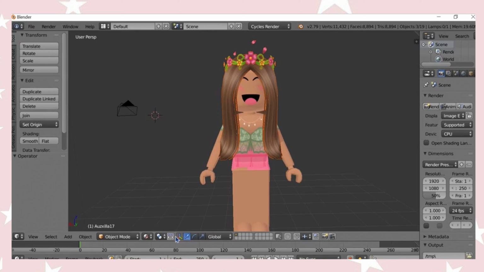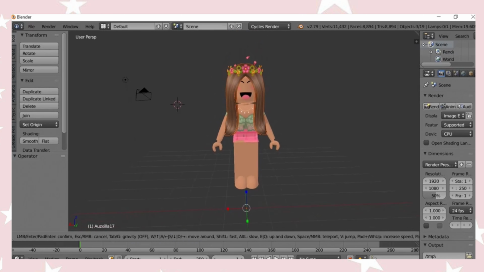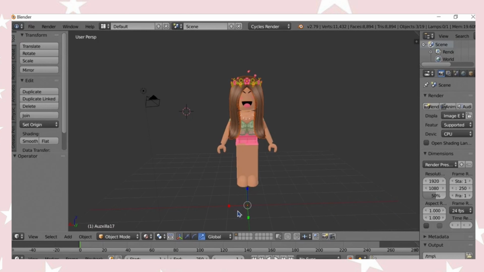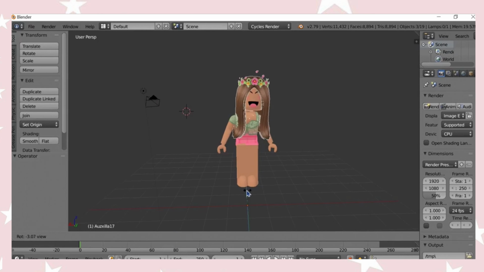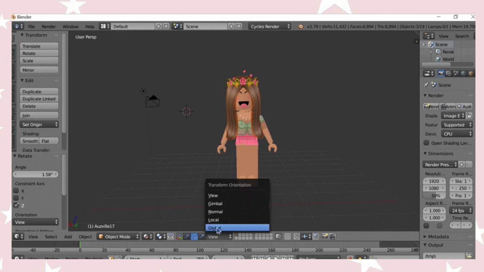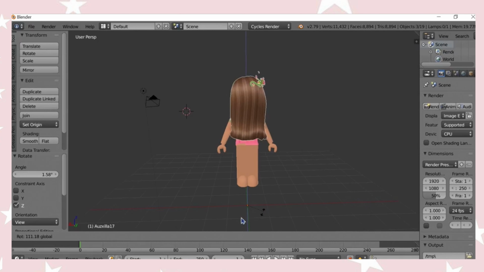here there's like 3 different options, and then it says global, and if you don't have that, press this button that has like 3 lines coming out, and there's going to be different options to move whatever you want to move. So I'm going to get in a different position so I can see this thing to move it around, and there's going to be global. I use view and global. So basically what view does is when you want to rotate it, it rotates it like this, but what global does, it rotates it like around like that.